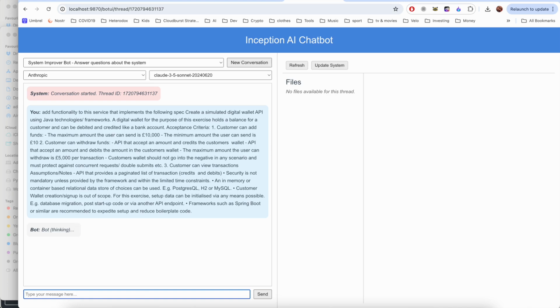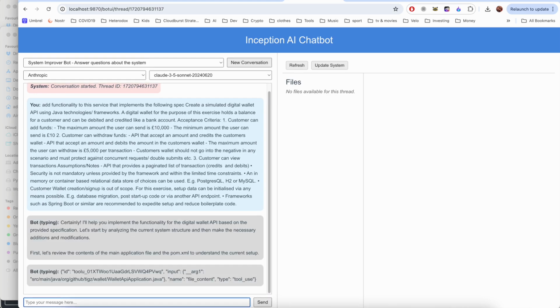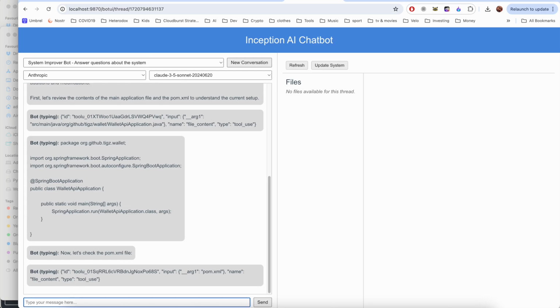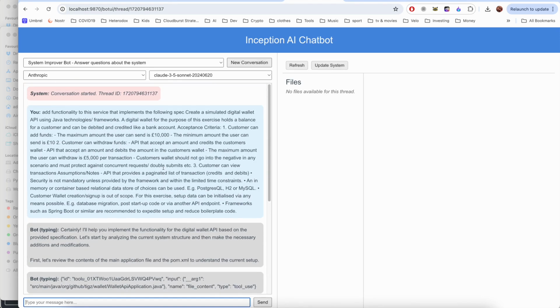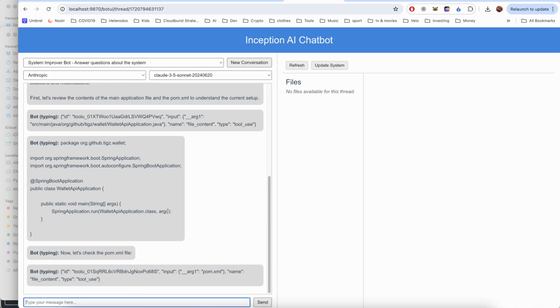Basically, customer can add funds. We're going to want it to build a Java API, so it's like kind of controller with the REST API in it, service, I guess, and we'll see what it comes up with. Just looking in the POM, looking at what the application is, which is nothing yet, and then it's going to try and create some files, and hopefully they'll appear here, and then we can install them into our system and see what we've got.